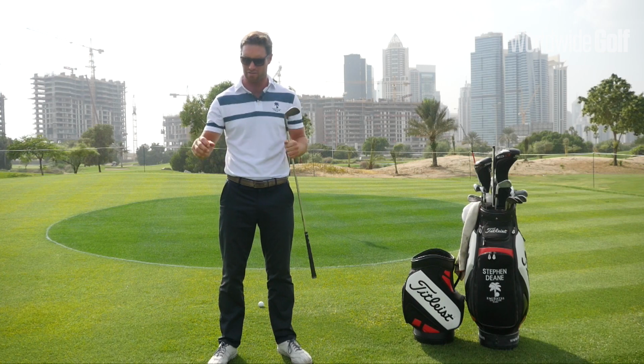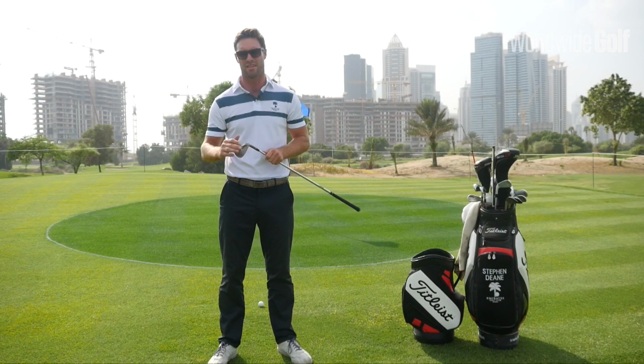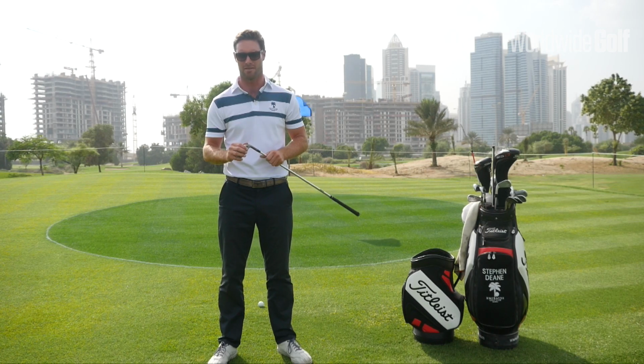The Academy here is in association with Peter Cowan, who's a master professional, and he teaches many great players, including Henrik Stenson, who won the Open Championship this year, and Danny Willett, who claimed the Masters title at Augusta.